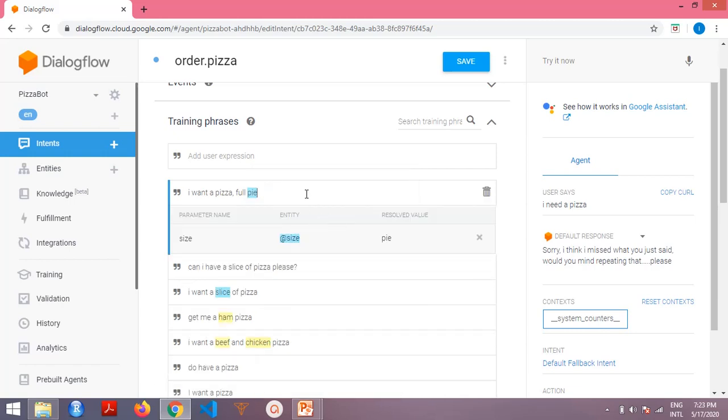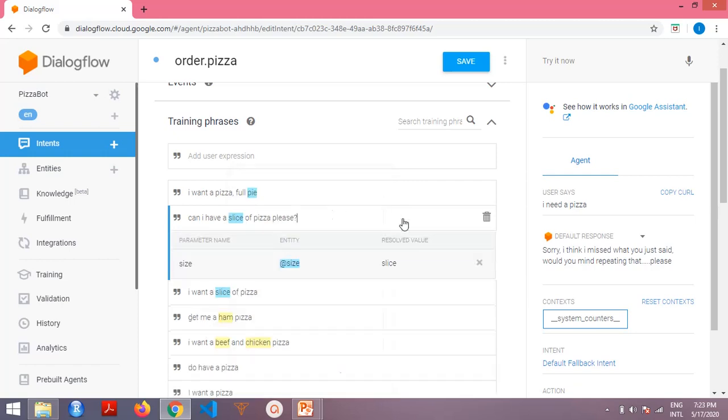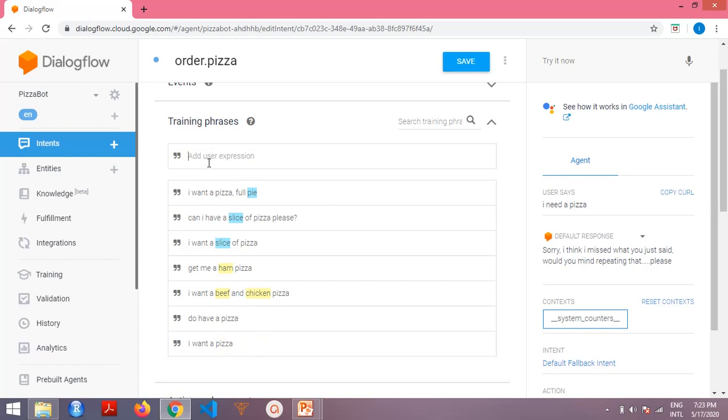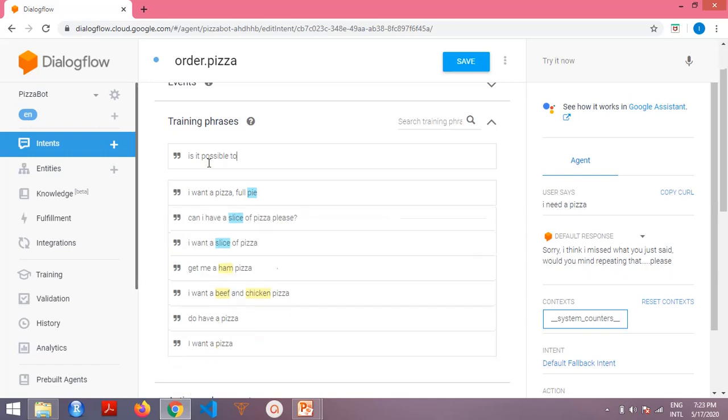So this is size, the slice is also size. So you can add more. Like, is it possible to get a pizza now?